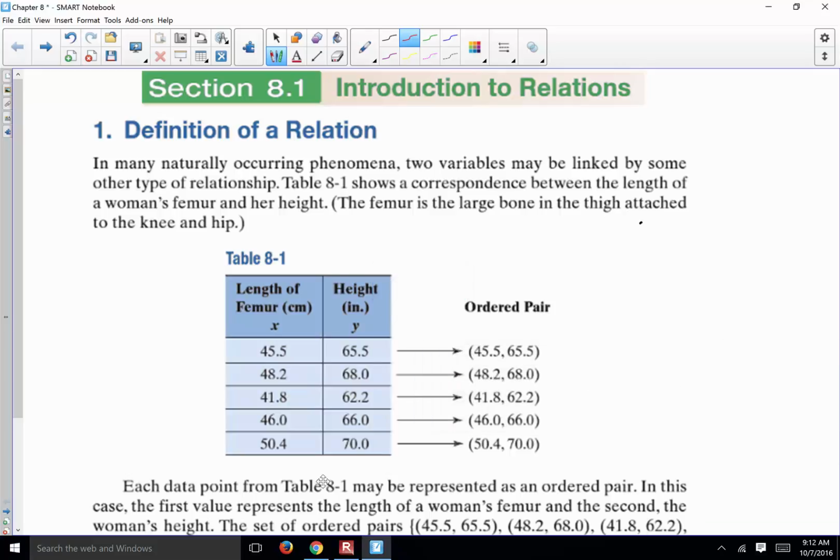So in human physiology, for example, the length of the femur bone is related to the height of the person. What is a femur bone? It's just a large bone between your thigh and knee, okay? It's measured in some person as 45, and the person's height is 65 inches, and 48 to 68 inches. So some people have shorter, some people have longer, but you can relate those two numbers. This goes into your chart, okay? Your height and the length of the bone.